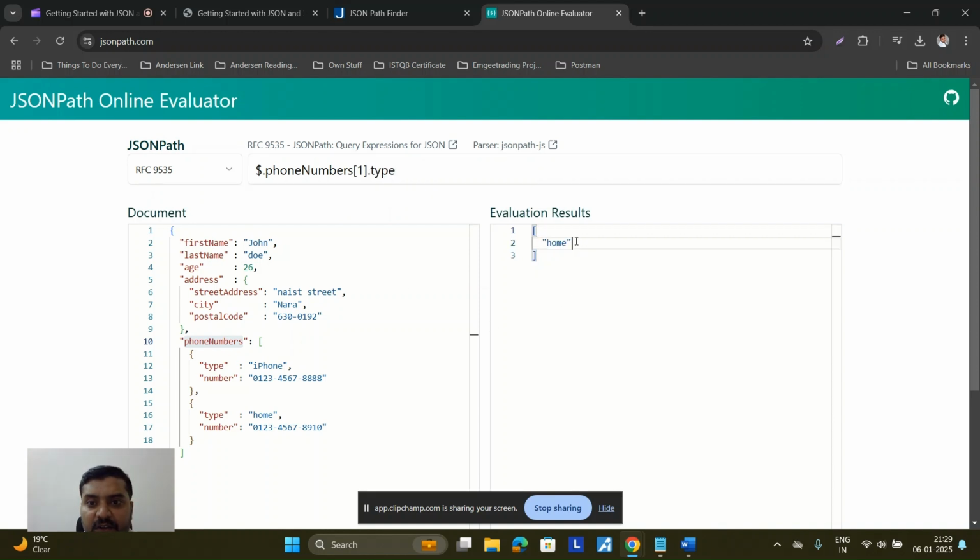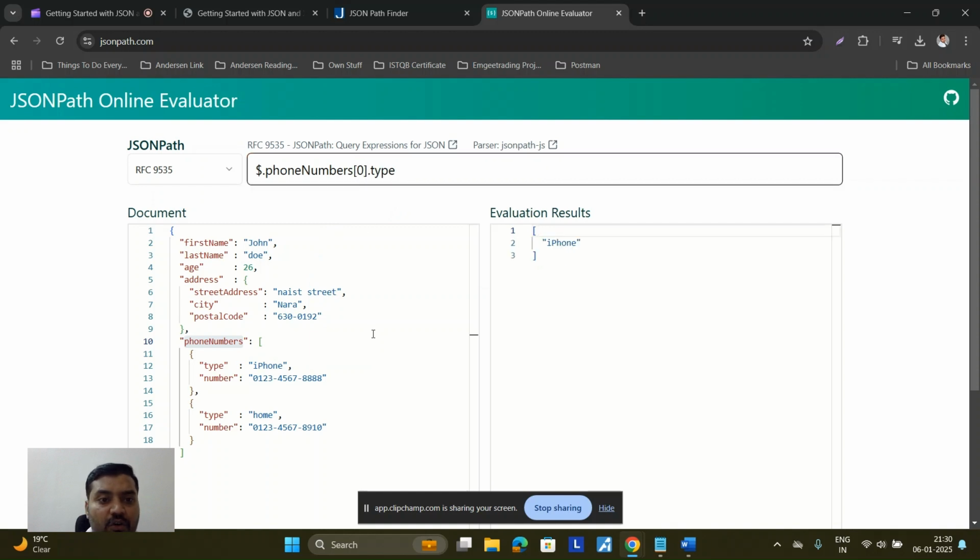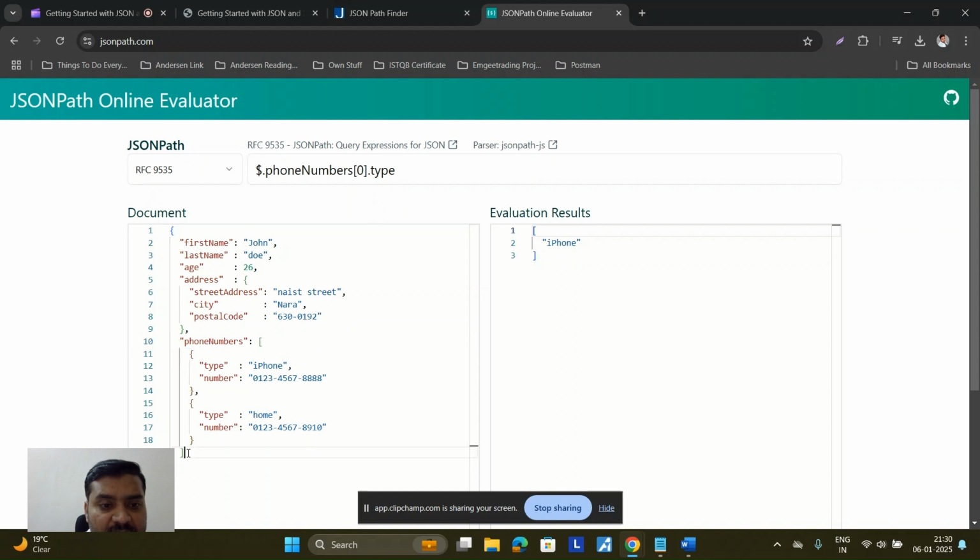You can see that home is coming. If we have to access this type, then we will use the zeroth element. Why? Because this is where the array starts and this is where it ends, so this will be the first element, starting from 0.